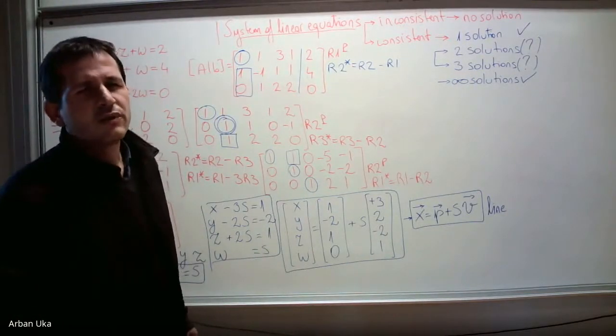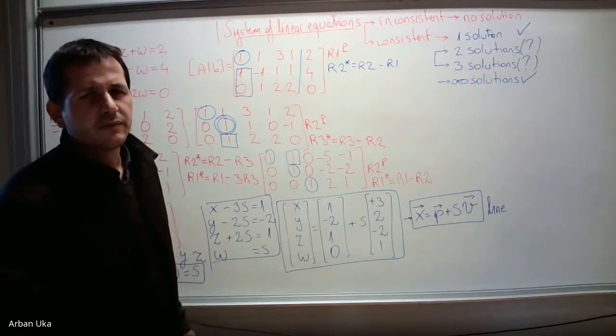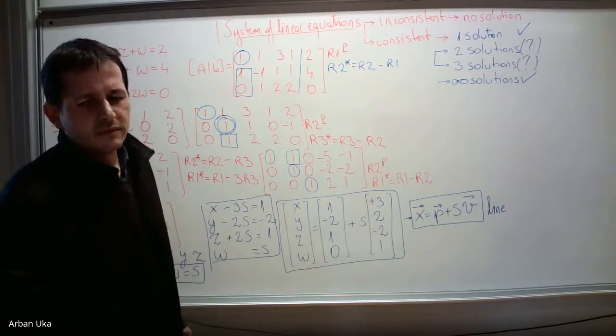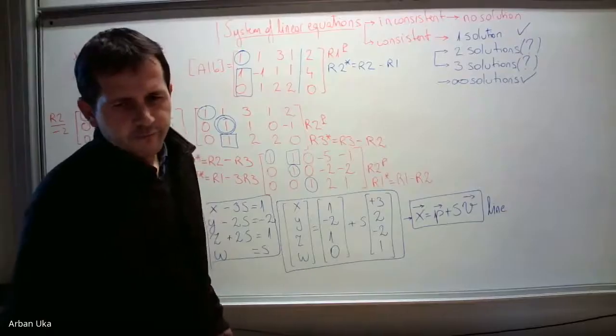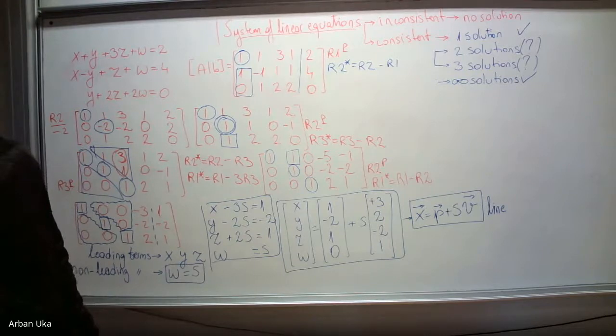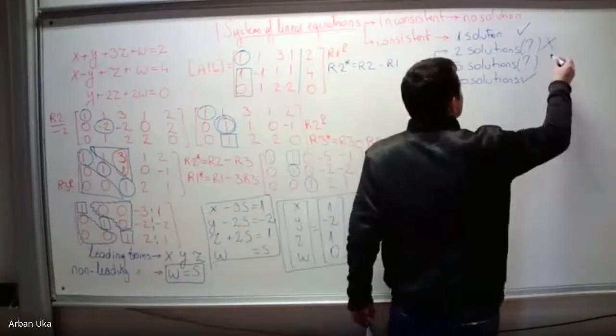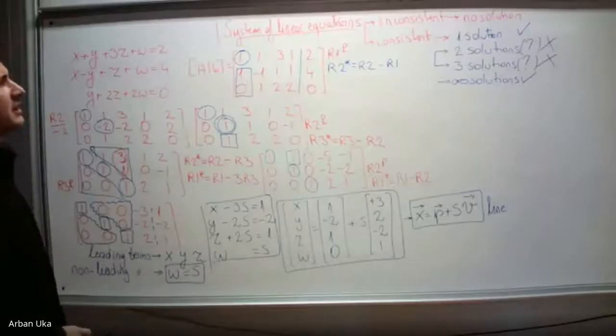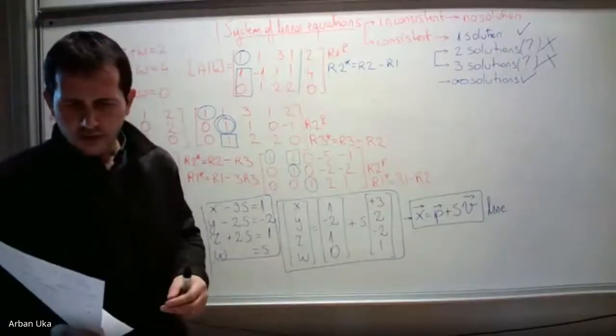Do you think that a system of linear equations can have two solutions? No. If they are linear equations, we can have one, infinite, or no solutions. So you are suggesting that this is not possible if the equations are linear? Yes, because if they have another degree, they can. I think you are right.